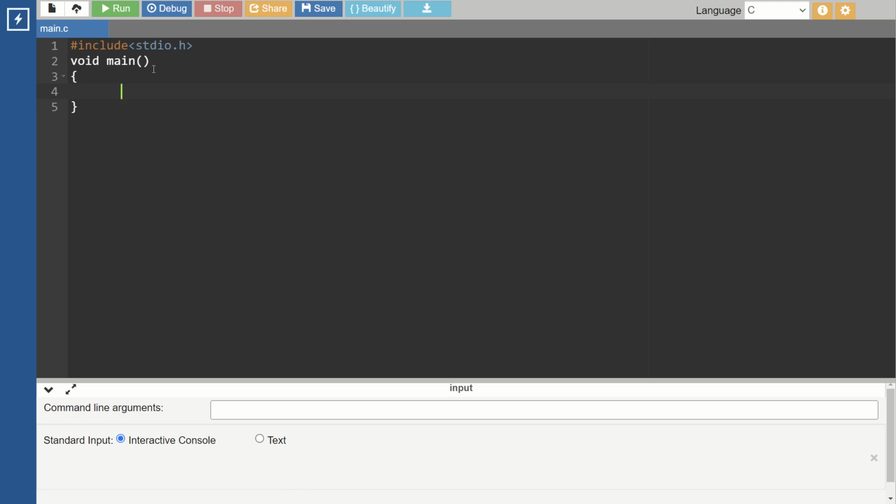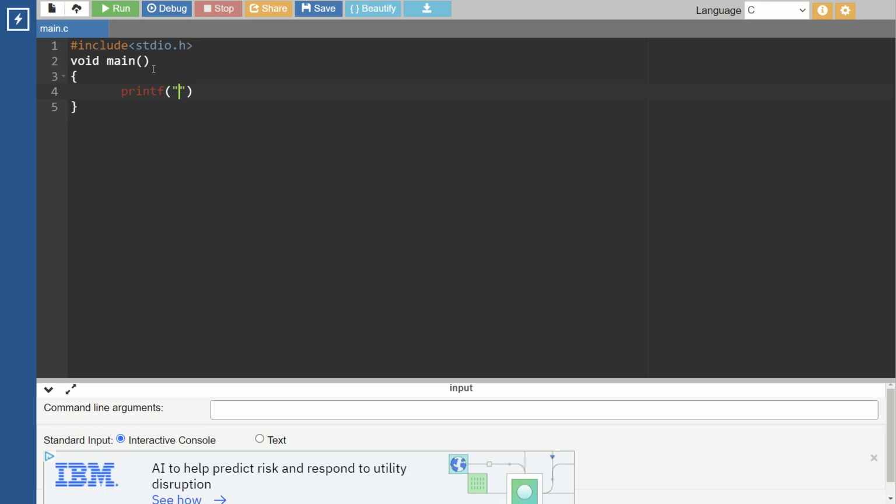We are giving the instruction to print hello world with the printf function, inside it two inverted commas, and there we will write hello world.